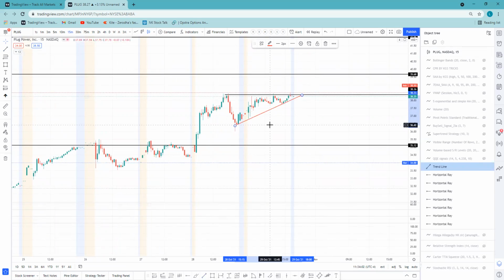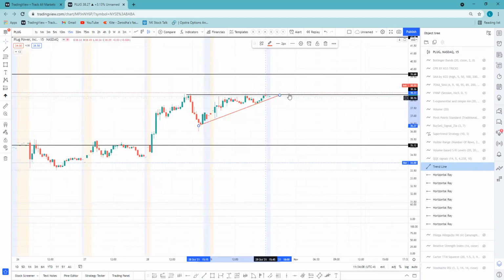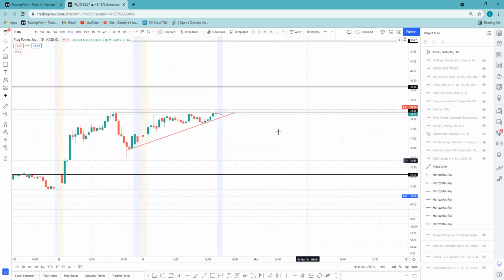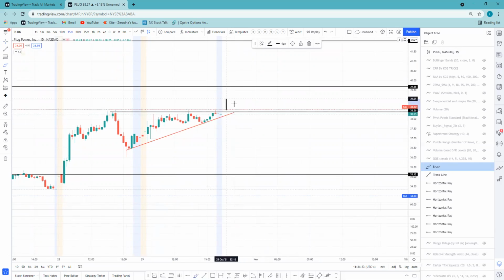So what will be your job on a day trade? You don't want to buy at 38.42. Once the price moves higher and comes back and takes this support, then you go long at 38.42, which will be your area of interest, and get out at 39.70. Simple. But how do we know that this is a support or this is a resistance?